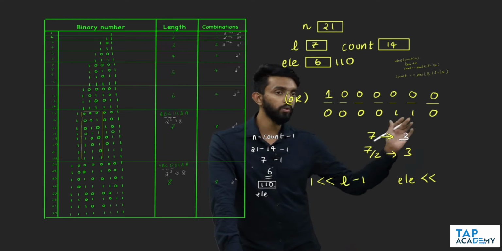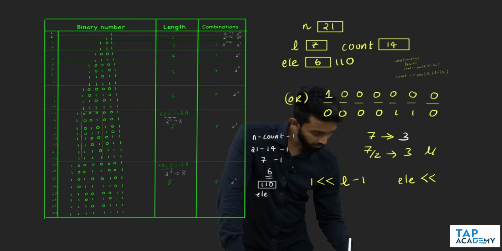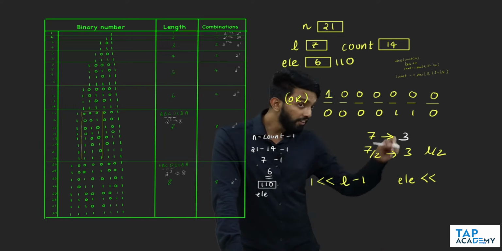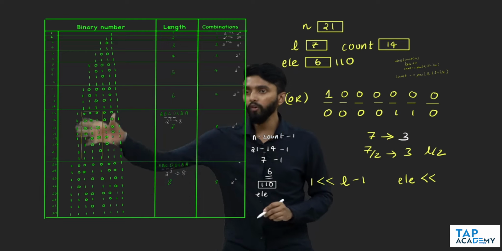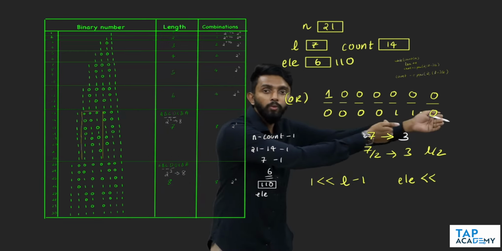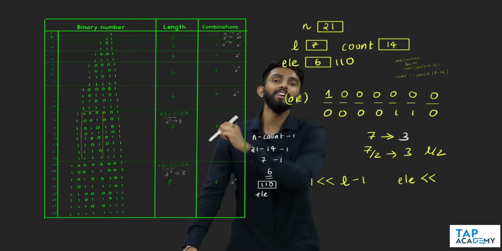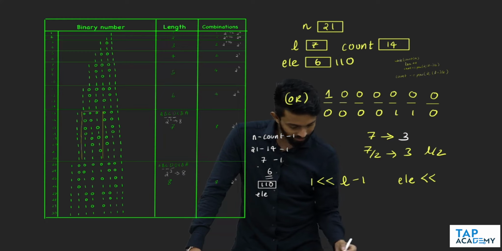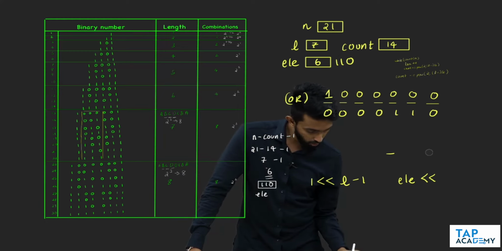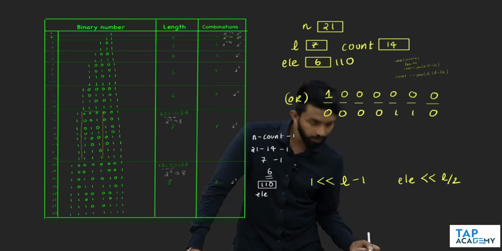Of course, it's 3.5, you can ignore it. So, this is L, which means in general I can write L divided by 2 times. Definitely it will work. For any combination, for any length, the number of times this element will have to be shifted will be length divided by 2 times, 100%. And hence I am saying you have to now perform the shift operation L divided by 2 times.